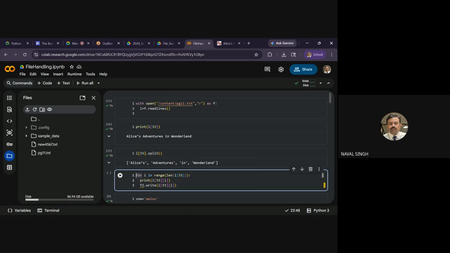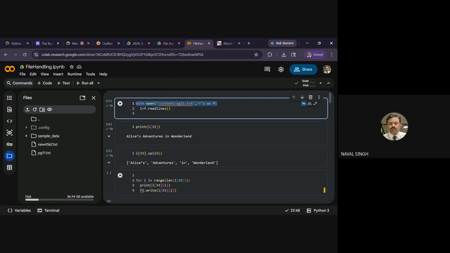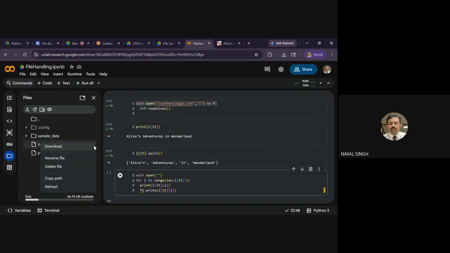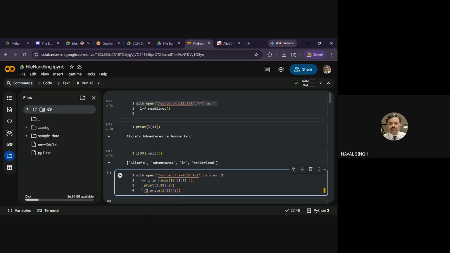Okay, and whatever. This is with open यहाँ पे राइट मोड में ओपन करना है as F2 for example, and then okay.